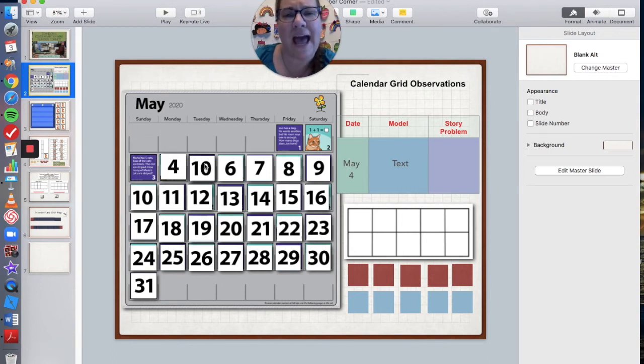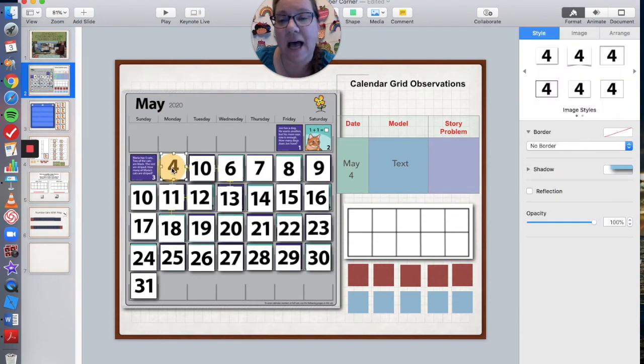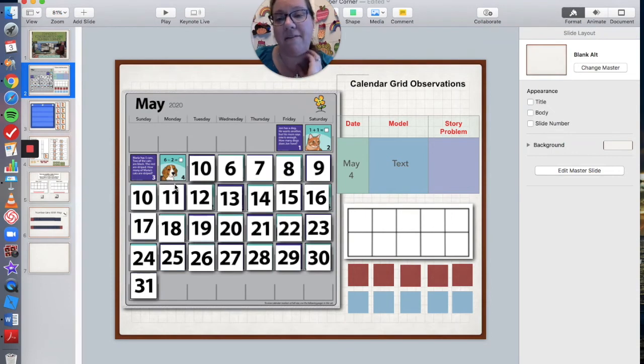This month we are going to talk more about equations because we are getting closer and closer to first grade. We're going to have some stories like we did last month with frogs and toads. This time it's going to be cats and dogs. We'll either make a story into an equation, or we'll have an equation like this one on Saturday and make up a story to go along with it.